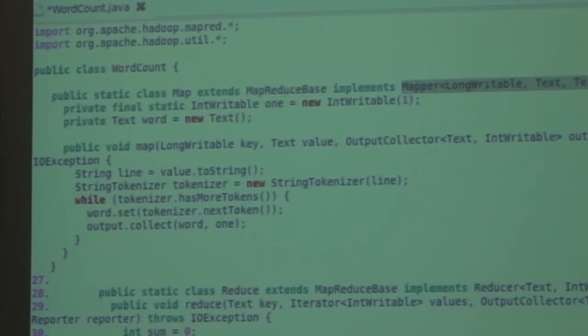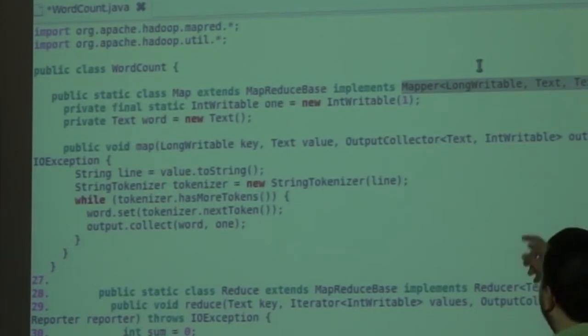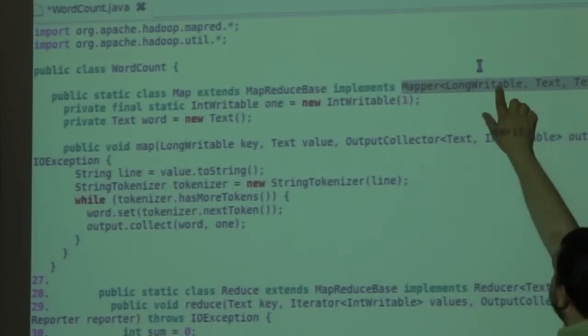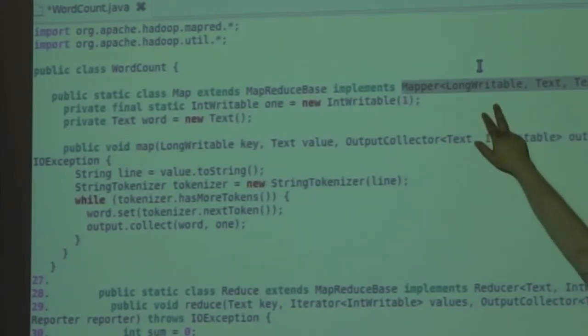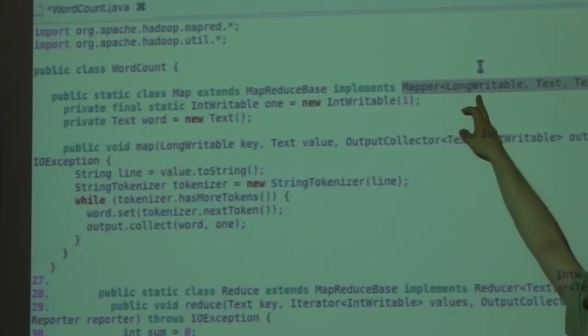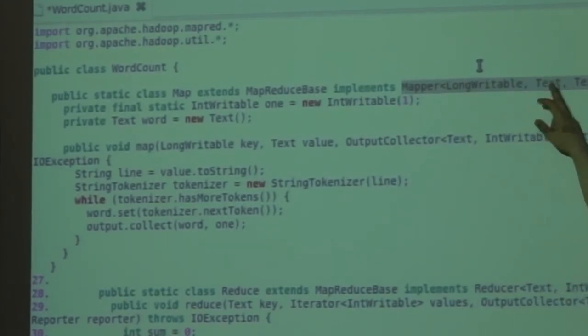The Mapper interface is a generic interface with four types, and you should guess that these four types are, in order: the input key, the input value, the output key, and the output value.